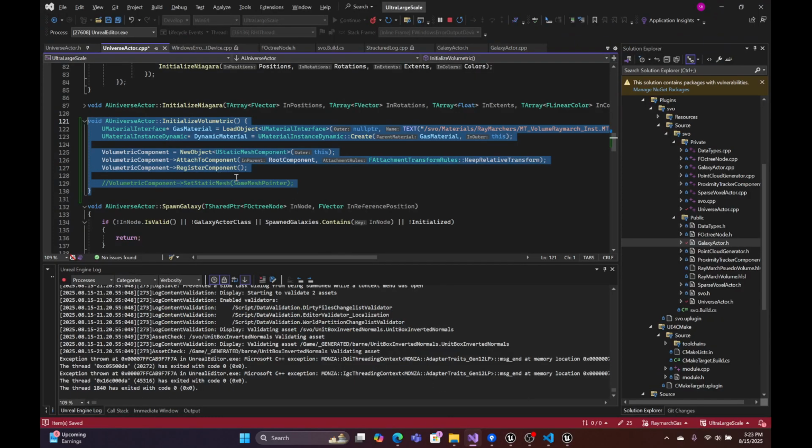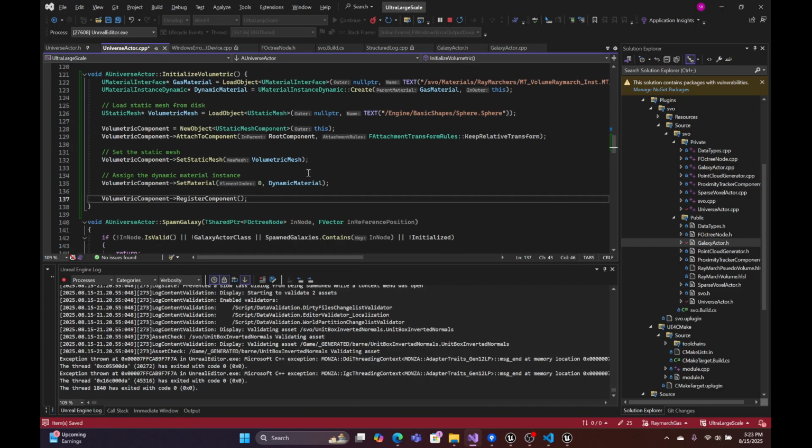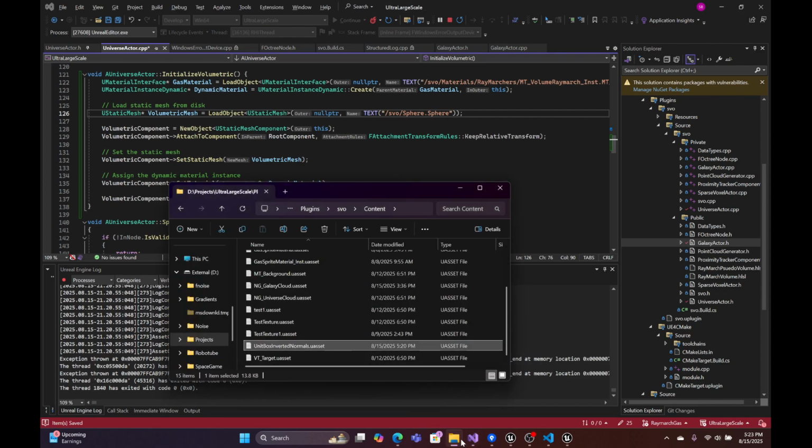All right. SPO slash unit box inverted normals.